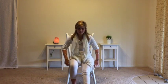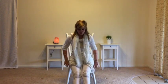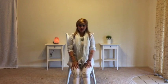Continue working down the body. So we'll start with our leg exercises. So we're going to start with just a simple forward fold first. So bring yourselves forward in the chair, bringing your legs out in front of you as straight as you can get them. And then slowly we're going to bend forward.